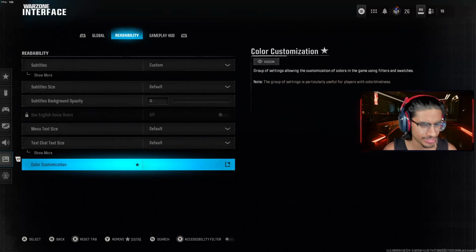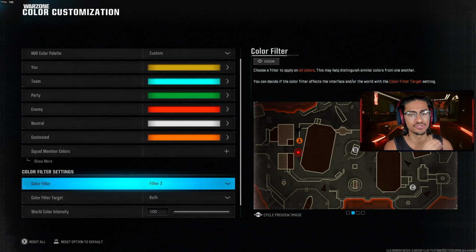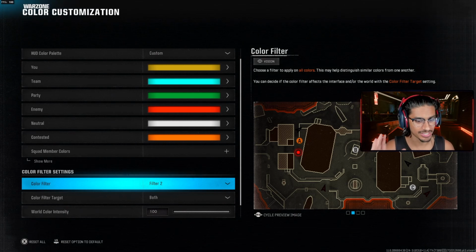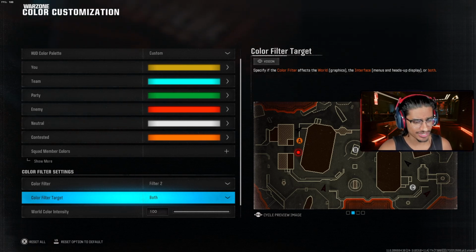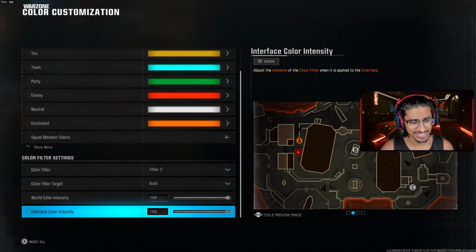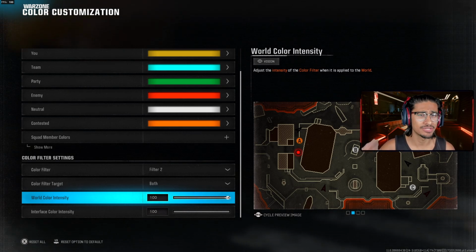So yeah, go to readability, go to your color customization. You want to make sure you are playing on color filter 2 so the game looks a lot better. It doesn't look as dull. You want to make sure you're playing on color filter 2, set the color filter target to both, and play on world color intensity and interface color sensitivity. Set those to 100, makes the game look a lot better.